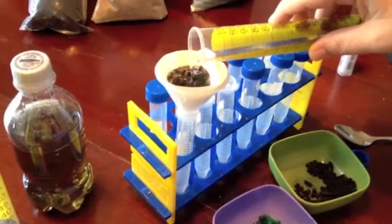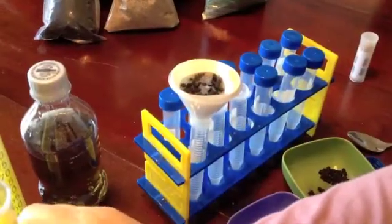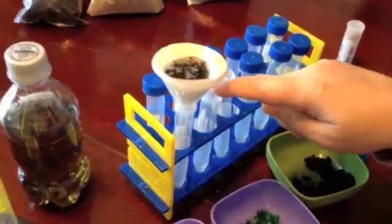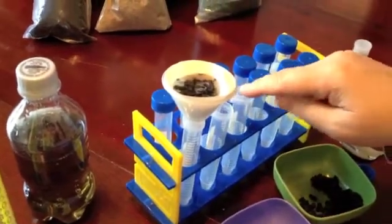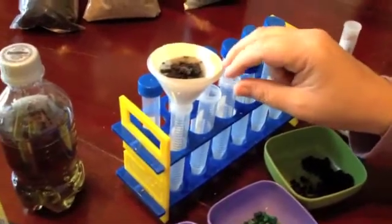$10 for every milliliter of potable water you produce, $7 for every milliliter of water you produce for animals, and $5 for every milliliter of water you produce for plants.